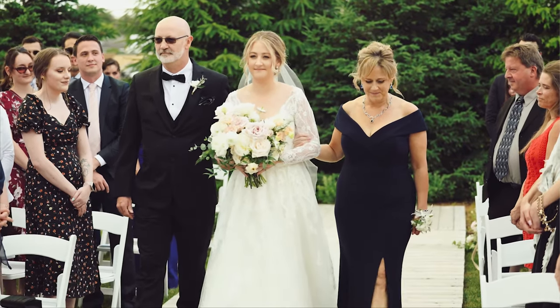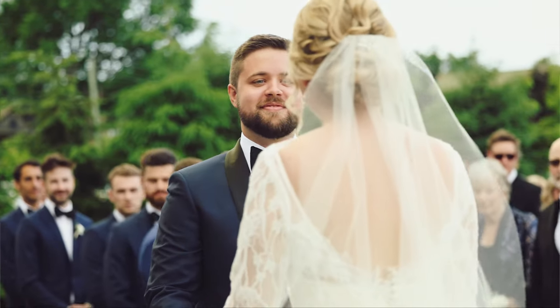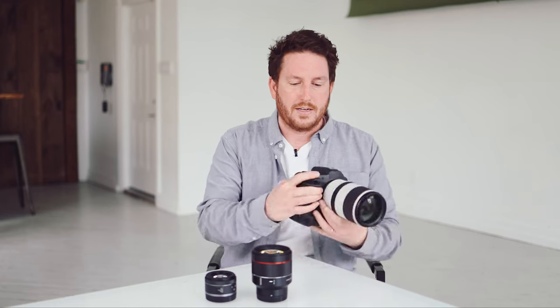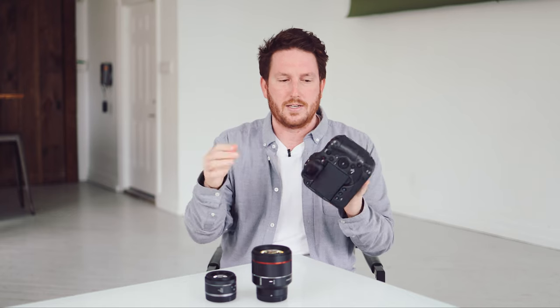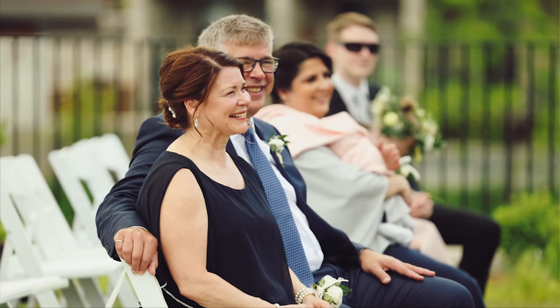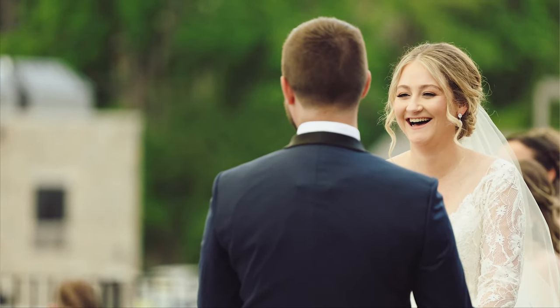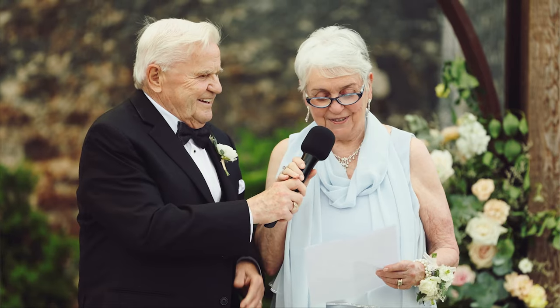Right here I have my Canon R3. The Canon R3 is not a requirement to do wedding video. The reason I use it is because of the hybrid nature of my business — I'm typically mostly a wedding photographer also doing a highlight video on the side. This makes it a very one-button solution. When I'm in photo mode, I can just hit this and go into full manual settings. It's a very nice camera. The autofocus is amazing, and the IBIS — the stabilization — especially stacked with a lens like this, makes it a very easy camera to use and handhold. We're not going to be using any tripods or monopods in this video.